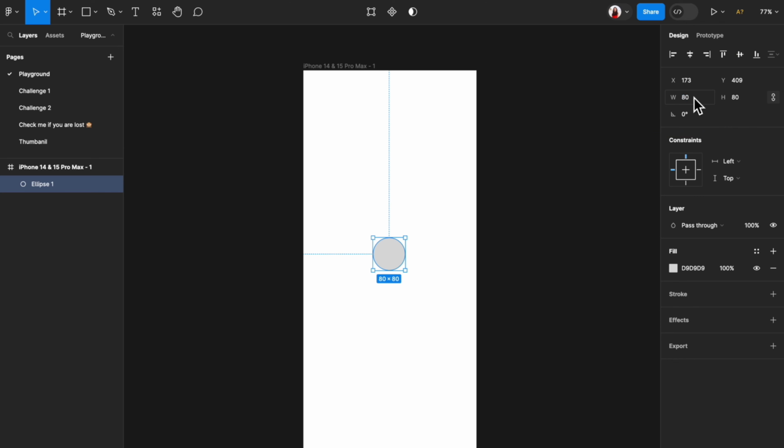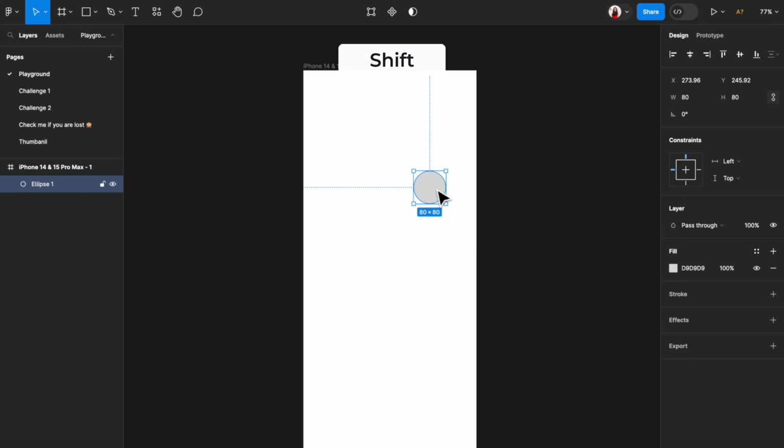If you simply select the shape and drag it around, then you may see some red lines show up. These red lines mean that you are either center aligning this element horizontally or vertically. So you can use these red lines as guidance. And if you want to move your shape around, try to hold Shift, and that will constrain the movement to a horizontal line or a vertical line.